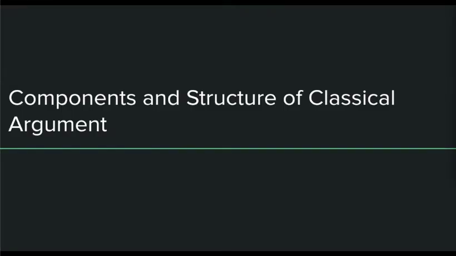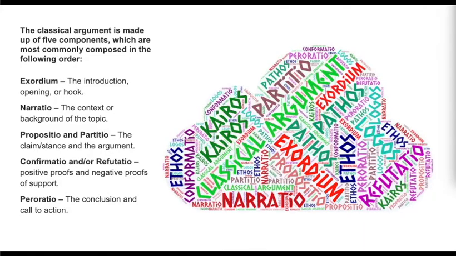All right, so we've talked about rhetorical appeals. And now we're going to talk about the components and structure of classical argument. In the past, we've talked about argument as being traditional essay format. You have an introduction, you have a body, you have a conclusion. Within that, you make claims, you have evidence, you provide commentary, you address counterclaims. And we're going to talk about all of those things. We're going to use some different language for that, though.